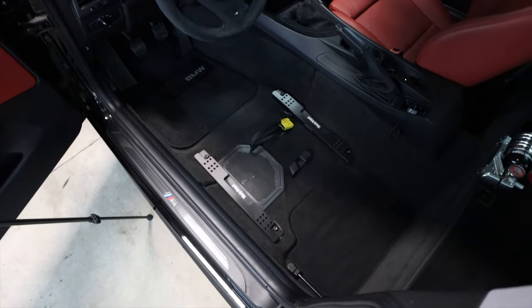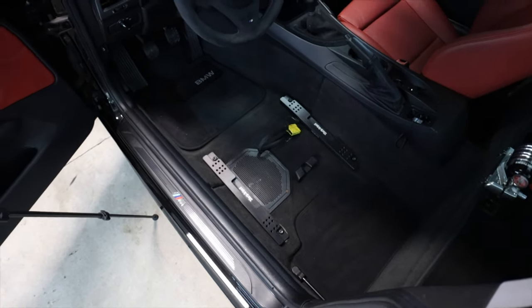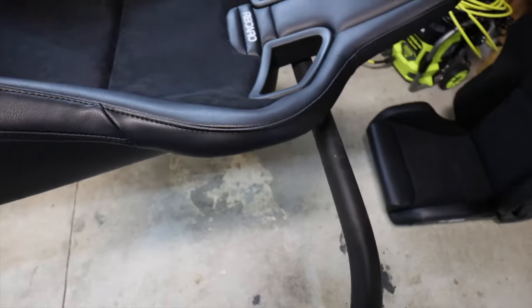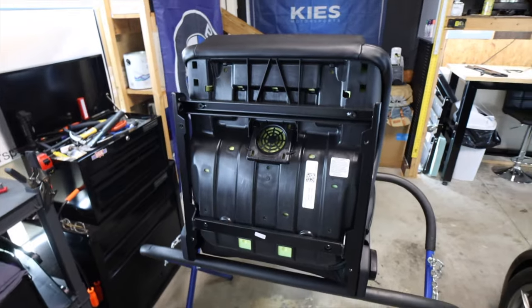So I have them tight for now, but if I have to crack them loose, I wouldn't be shocked. So let's go ahead and start assembling our seat. All right, seat is up on a bumper stand. Don't want to scratch anything. And now we will be working on the underside.